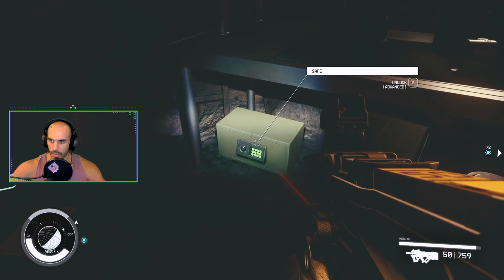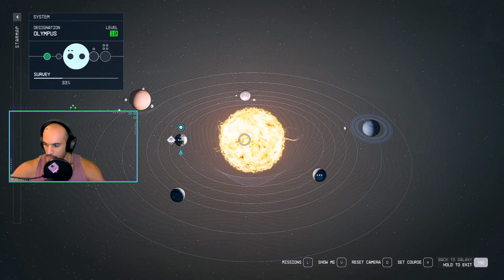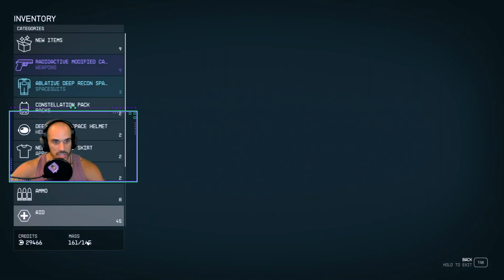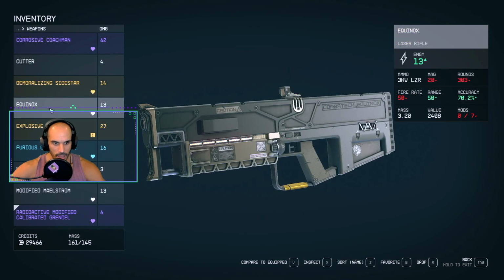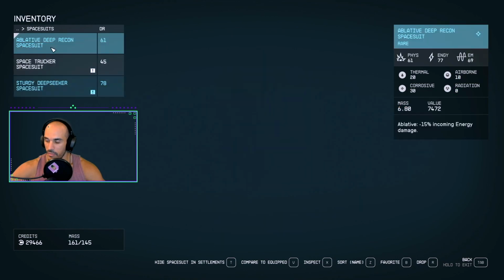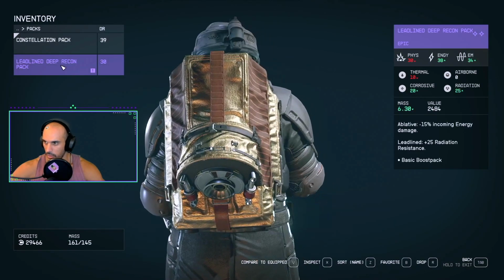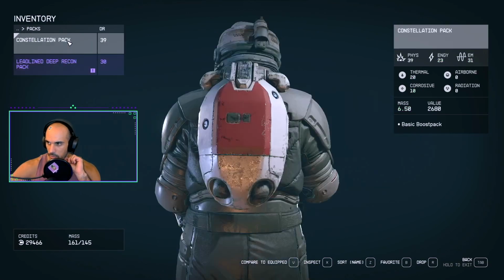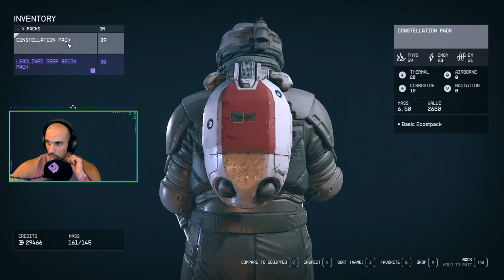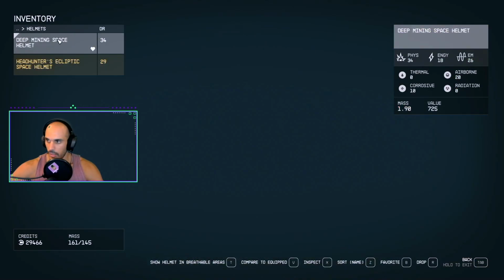Dude, I can't wait to have more space in my inventory. How much do I have? Like 161. Are you serious? So what do I have? Modified Equinox. Dude, this is horrible. Yes, I don't want it. But I did get some indeed. Oh, 78. I'm taking that. Physical is like less 9 points, but I get more energy. Thermal is worse, but I got more corrosive defense and radiation. Yeah, I'm gonna pick that. And yeah, this is not good.